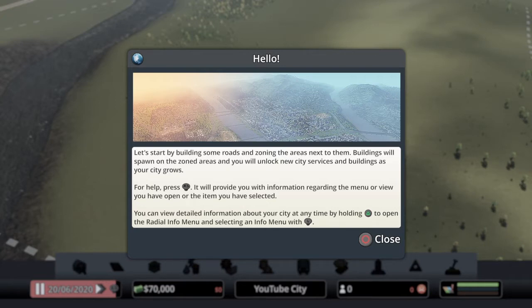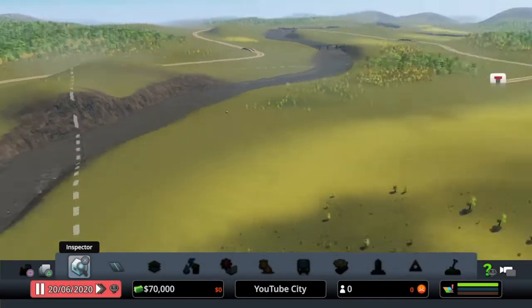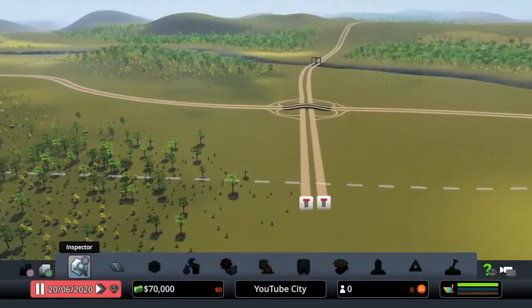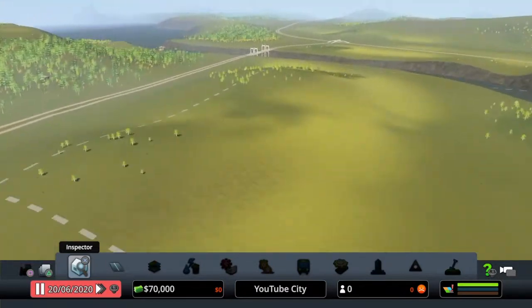The beginning of the game can be a lot of fun. It can be a lot of work. So, what we're going to do is just jump straight into it. Pause the game straight away, because otherwise you're just going to be wasting your money. So here is the highway connection. As you can see, there's a lot of land outside.